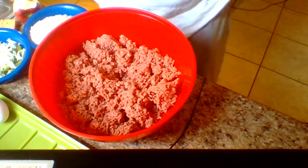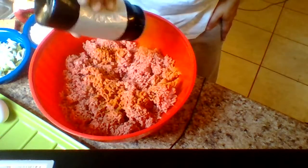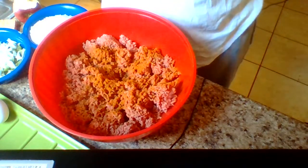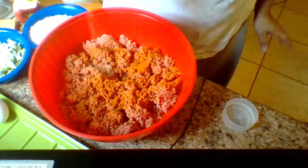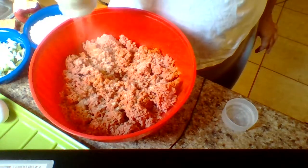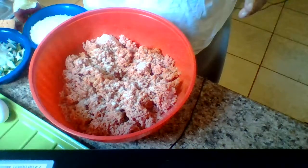But I'm black and Puerto Rican, so y'all know I like flavor. So here we go. I'm gonna put some seasoning salt in my ground beef. That might look like a lot, but trust, it's not. And then some onion powder. You can put as much as you want because it's really not going to change nothing. That's why I get powders, because powders are not salty like salts.